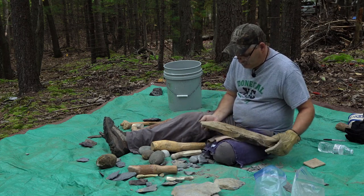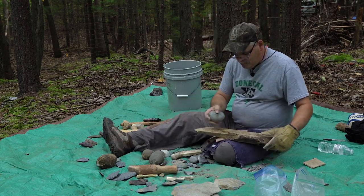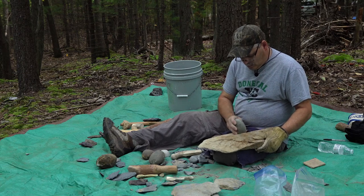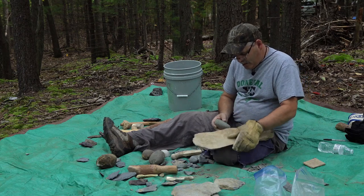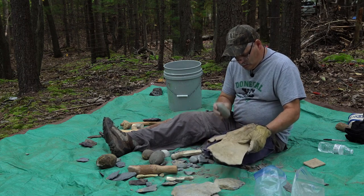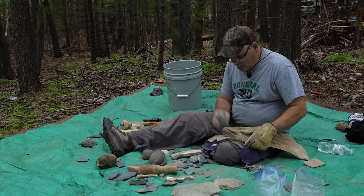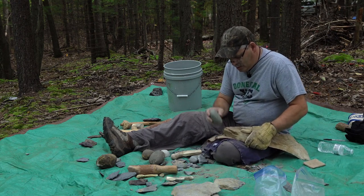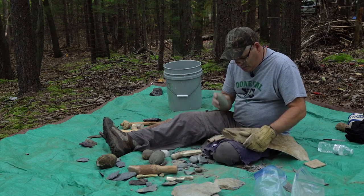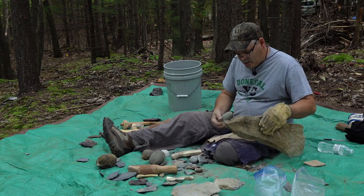So I think I'm going to try to snap it in half right here through the middle. Yeah, there is some cracking in it. Maybe that's why they left. It sounds like it would be. Let's tap on it, see what happens. This is pretty crappy at this end. Well, it's not bad looking material.